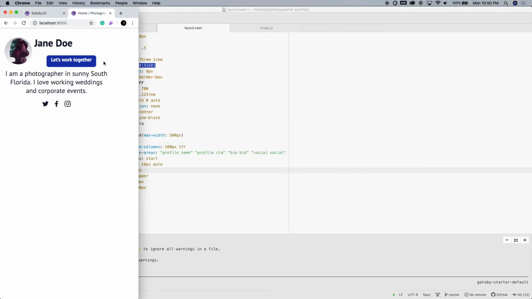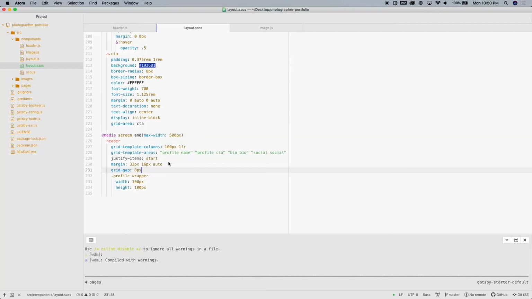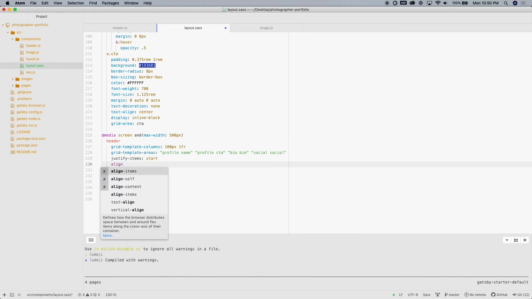Okay, that straightened it out some. Let's do align content, is it? Now let's do align items, start.